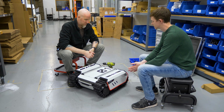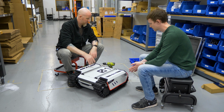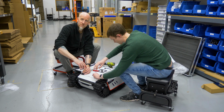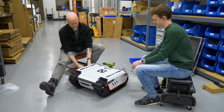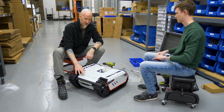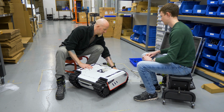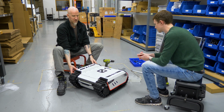Step one is to remove all the bolts on the top so we can pull the chassis off. We start by removing the rails. Second part is to take off the side screws. And next we're going to take off the 4 screws on the top that hold the shell on. Now you should be able to lift the shell off.